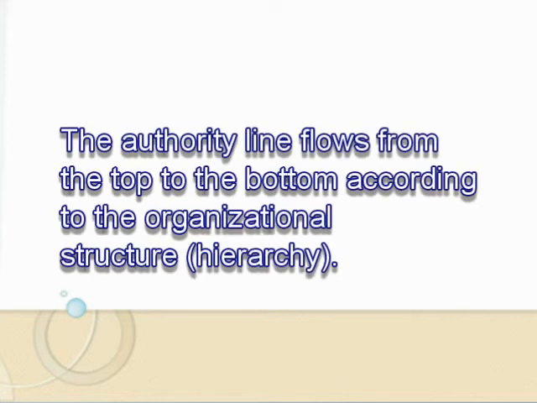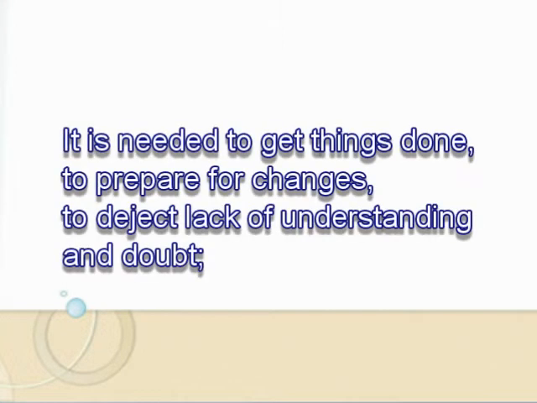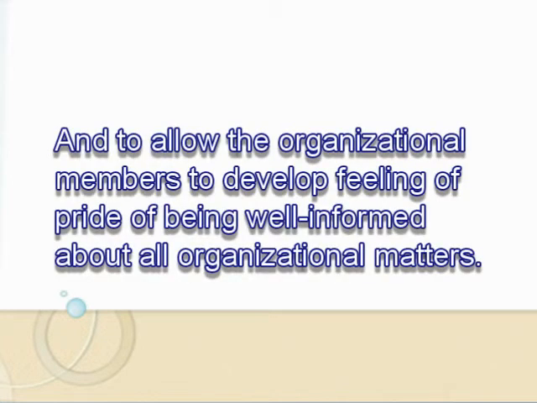The authority line flows from the top to the bottom according to the organizational structure. It is needed to get things done, to prepare for changes, to reject lack of understanding and doubt, and to allow the organizational members to develop a feeling of pride of being well informed about all organizational matters.